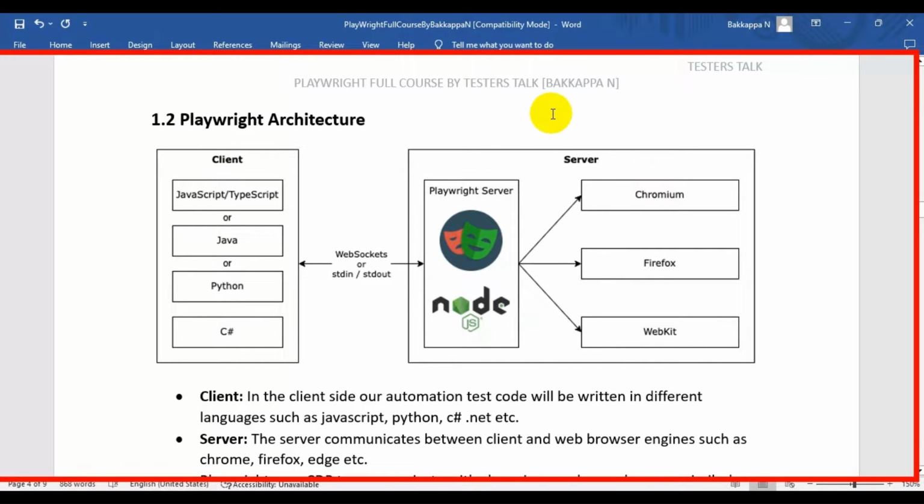So let's look at how exactly this Playwright architecture works. What is the workflow of the Playwright architecture? Let's understand the components one by one. In the client, we write the Playwright automation code in different programming languages such as JavaScript, Python, C Sharp, and so on.